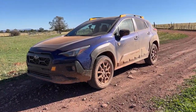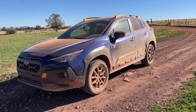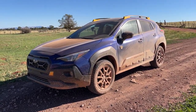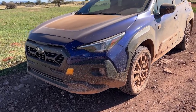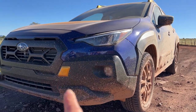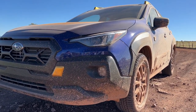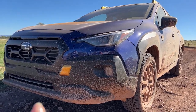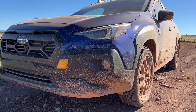We're gonna jump right into the exterior walk around of the Subaru Crosstrek Wilderness and talk about some of the things that are different. As you could see from the intro, we had already been off-roading a little bit and got a little dirty, but I don't think that should hinder what we're talking about. The first thing you're going to notice is a lot of these bronzy gold accents around the vehicle — that denotes that this is a Wilderness trim.